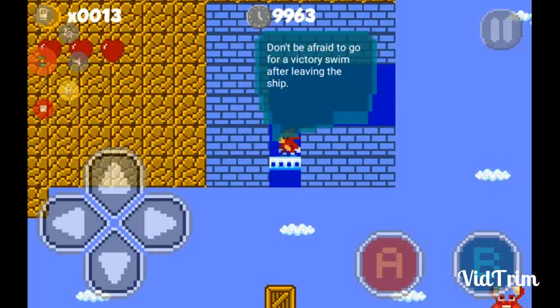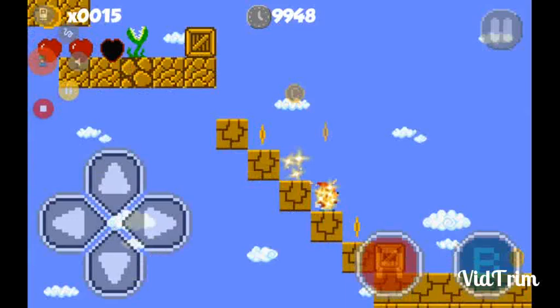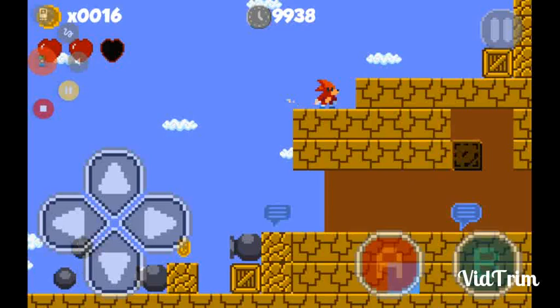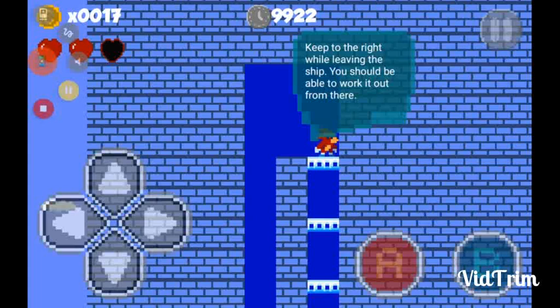Don't be afraid to go for a victory slip after leaving the ship. These messages are actually meant to be hints. Those message colors mean it's a hint. You're being hinted towards a secret. Don't be afraid to be a little adventurous. Try bashing those ceiling blocks and see what happens. Go here. Keep to the right while leaving the ship. You should be able to work it out from there.